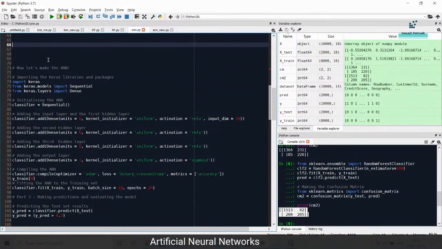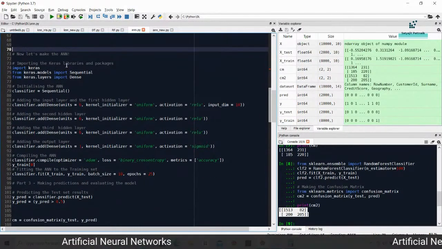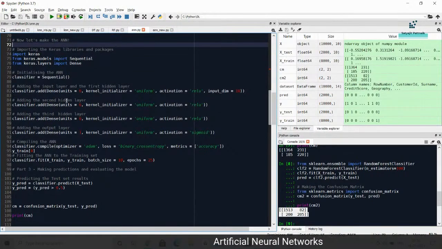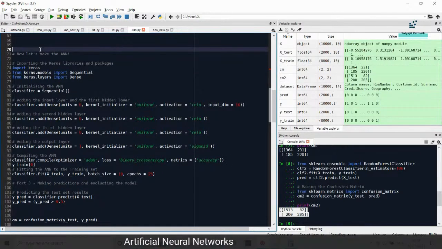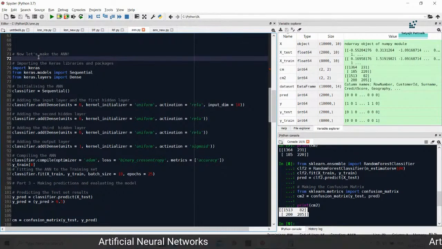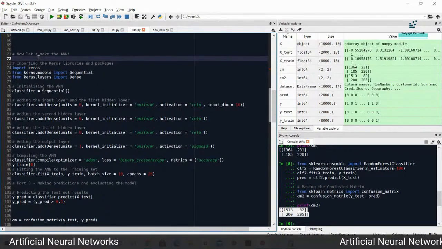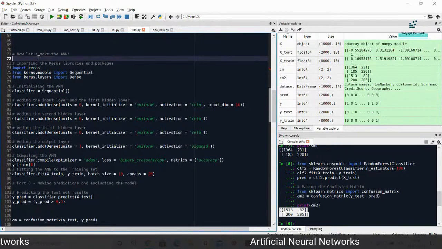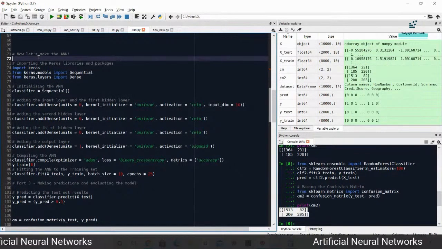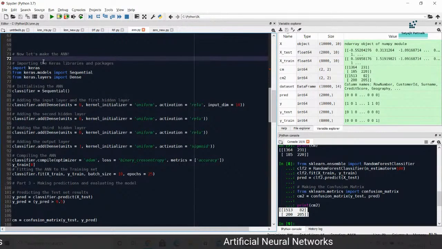Okay, so let's try to create a basic ANN model with just three hidden layers without much knowledge on the hyperparameter optimizations. We'll build the basic ANN model and we'll see how it behaves. So here you can see that I have imported the library. I'm using Keras. Keras is basically a wrapper class, and internally it uses TensorFlow and Theano as its backend. But the default backend it uses is TensorFlow. Okay, so let me run this code.